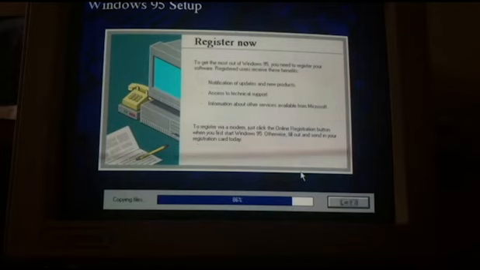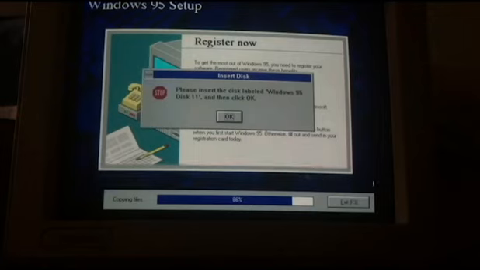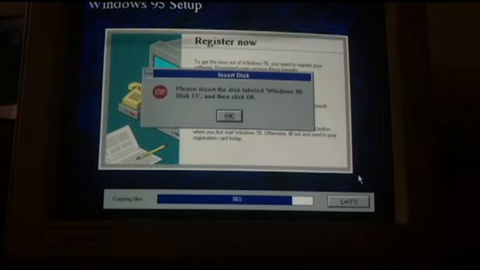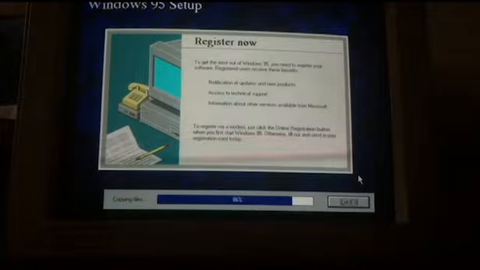Don't you love the sound of floppy drives running? Oh, ready for disk 11? When it's done with disk 11, we have 2 more disks left.